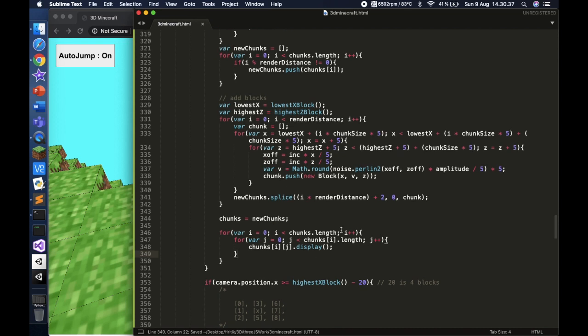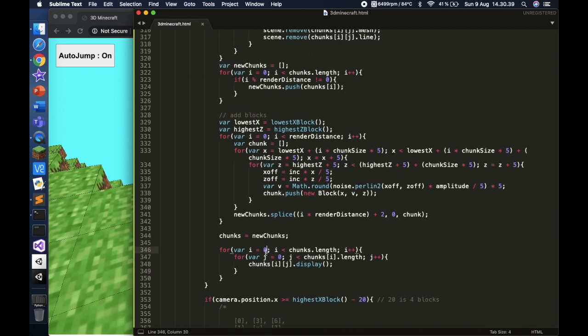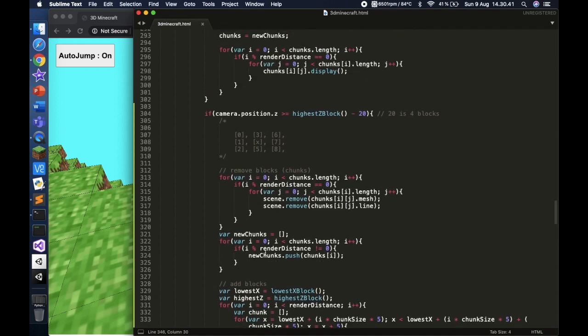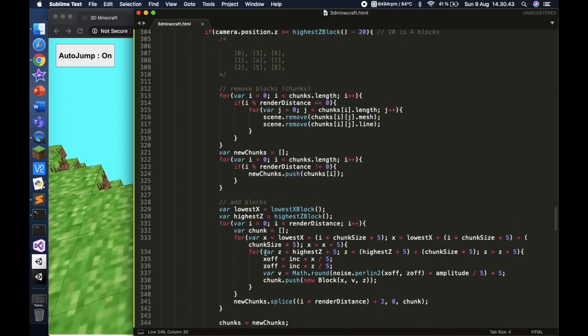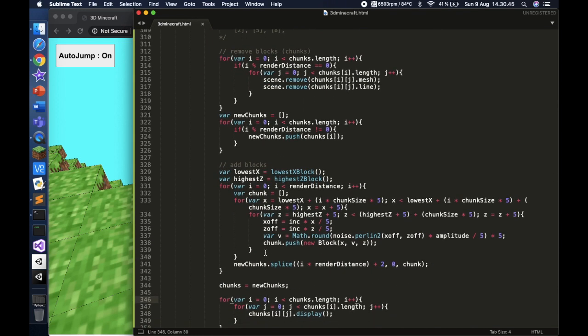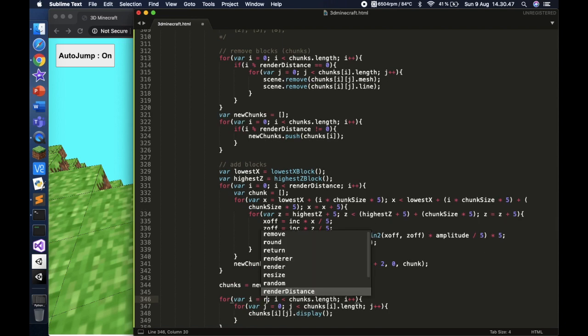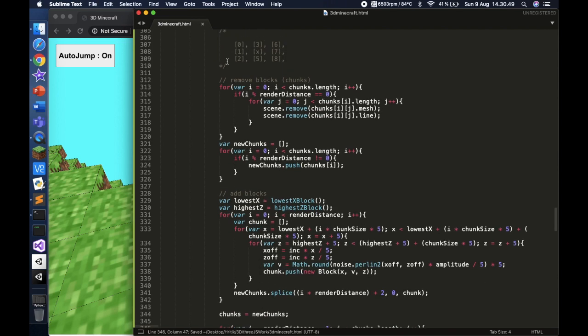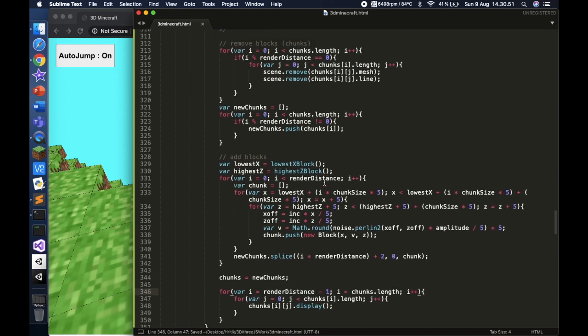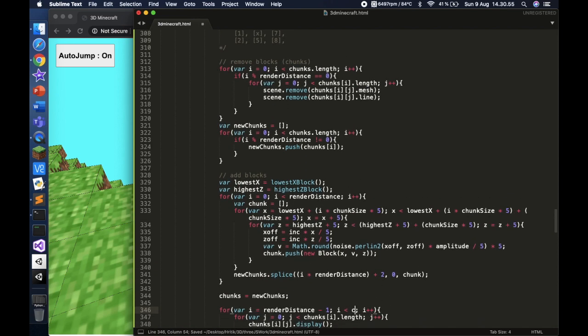So we want to eliminate that, and we can just say var I is equal to, how do we do this? Var I is equal to the render distance minus 1, that's 2 over here, okay? Then I should be smaller than chunks.length minus 1, that's 8, and then I is equal to I plus render distance.